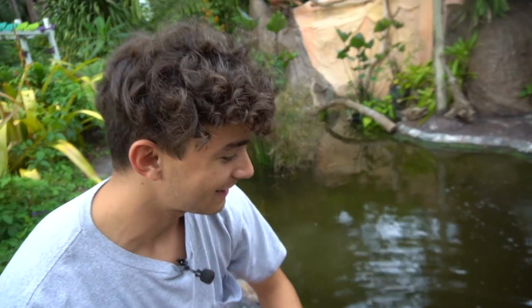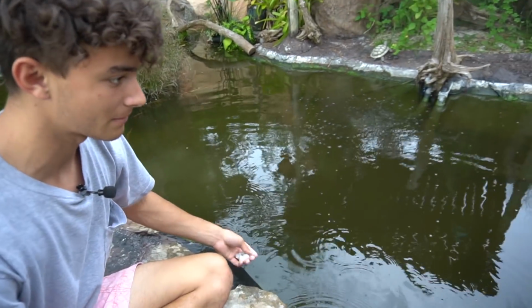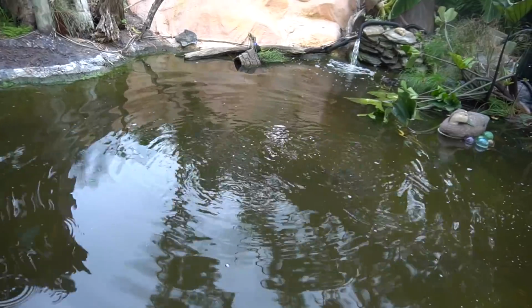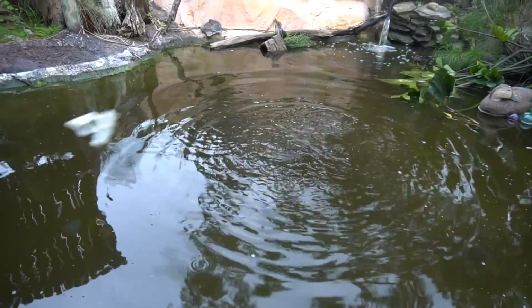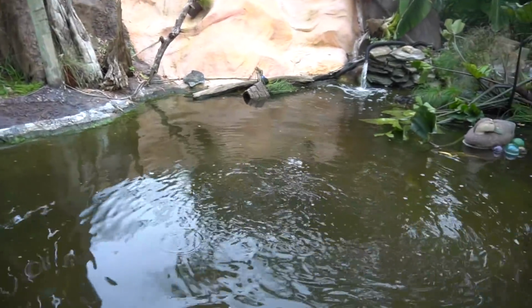He's so fat. All right, so this is the shrimp that I'm gonna be feeding the pacus, which you can film right now, Brock. I don't even think you guys could see that because the water is very dark, but I'm gonna throw some more chunks in right now. It's kind of hard to film that.